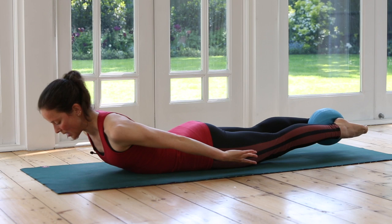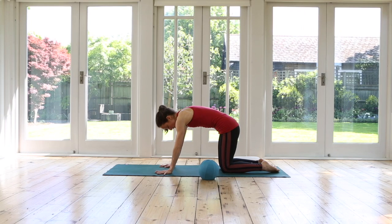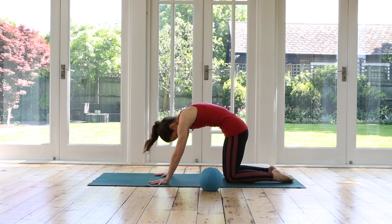Hands under your shoulders, push yourself all the way up. Let's take the ball out. And let's just do the cat stretch, round in your spine. Inhale, lengthen. Exhale, round in. Inhale, lengthening, look out forwards. Exhale, round in. Good. One last time, come down onto your belly.